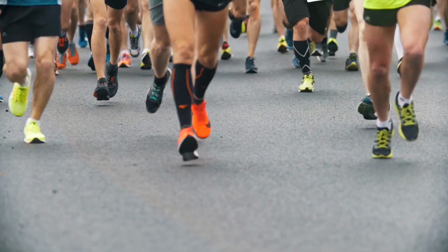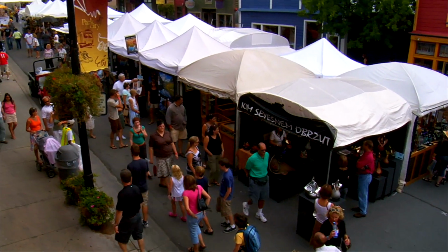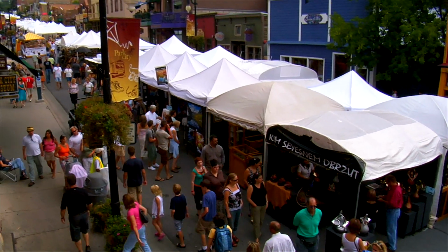One of the most picturesque places in Richmond you're going to see. So when spring comes, this is basically the place that you're going to want to be. We've got the 10K, you've got marathons, you've got different festivals going on. A lot of it's going to happen right here, so you don't want to miss out. So when you get to Richmond, when you drive around, make sure you drive down Monument Avenue specifically. Check out some of the homes. You will not be disappointed.